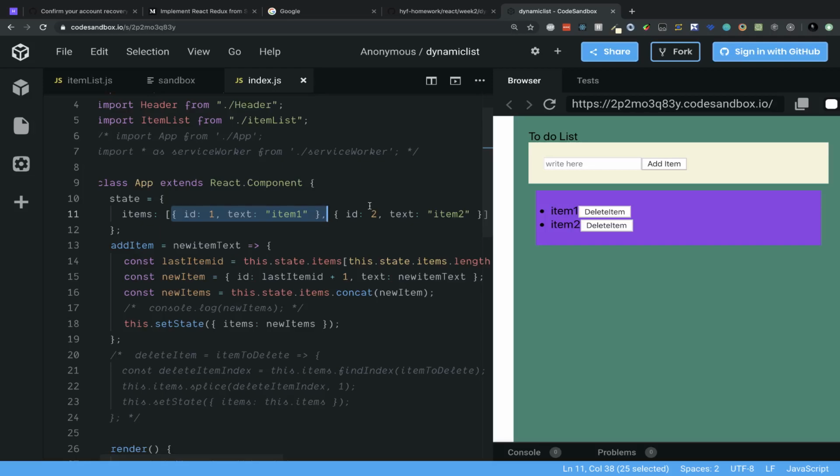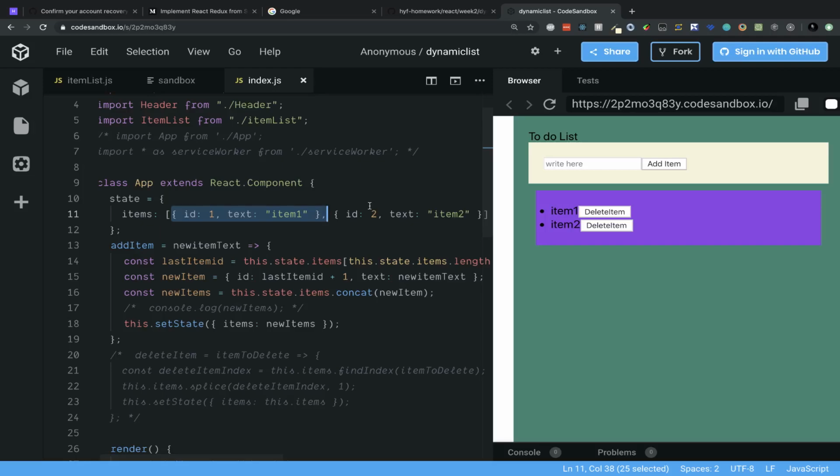So this is really important. This is the main concept that you need to really keep in mind. It's the data that you have, like state and props. Based on it, you return something, and you display something. So what you display is generated from the data that you have. If you want to edit your display, edit the data that you have. If you want to add a to-do, add it to your data. If you want to remove a to-do, remove it from your data.